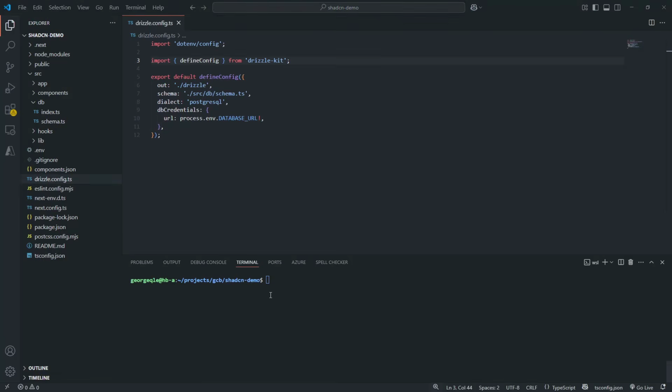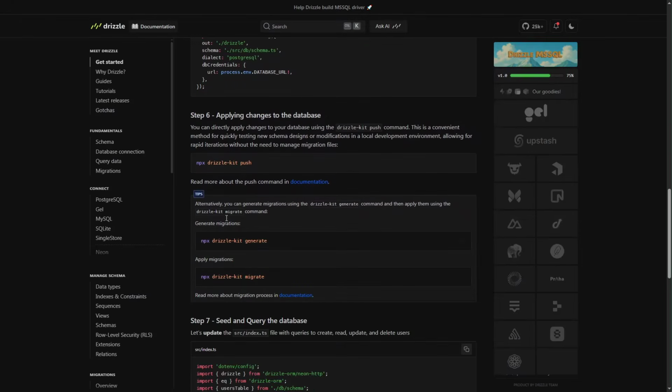Great. So now we can move on, and looking at step 6 here, let's try to generate this and then apply the migrations. The safer version, you technically can do push, but push is not safe. It's used for quickly testing new schema designs, but in actual production, it's safer to use generate and migrate.